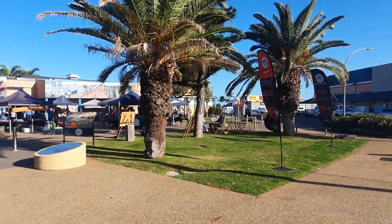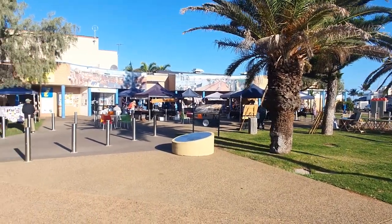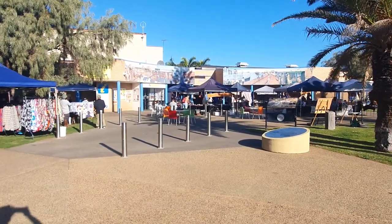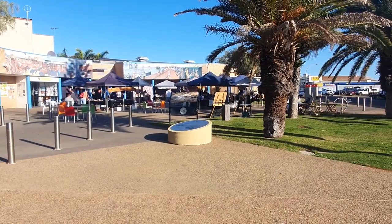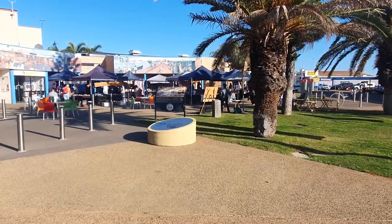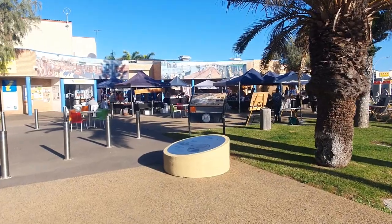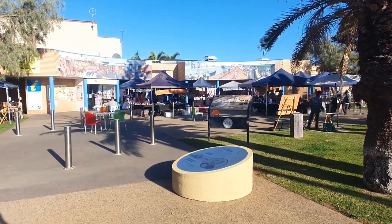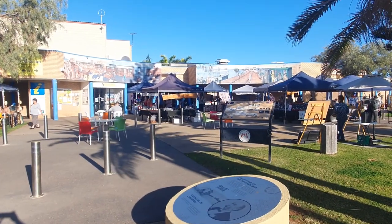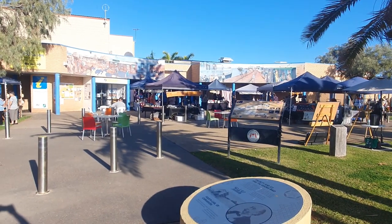Our last day at Carnarvon. We drive out tomorrow. And what do you know? A market. Good old bonus for Judy here. She's in her element again. She loves her markets, and I must admit there's some lovely breakfasts, pancakes, goat pies, and some great produce, some strawberries and some ruby grapefruit, and plenty of vegetables as well. So a nice way to just fuel up, gas up, ready for an early departure tomorrow.